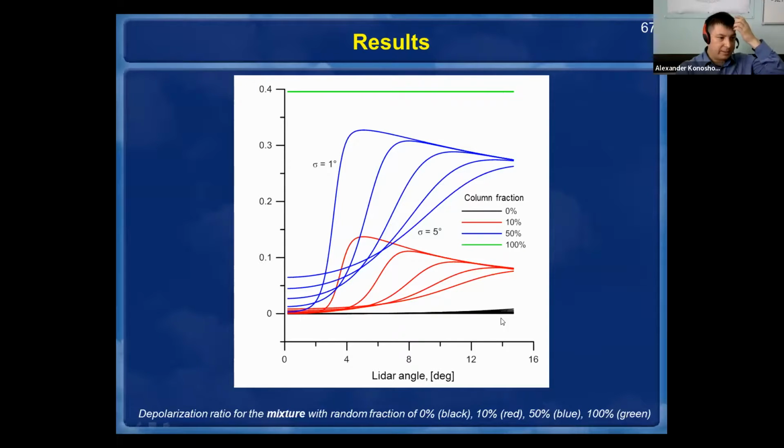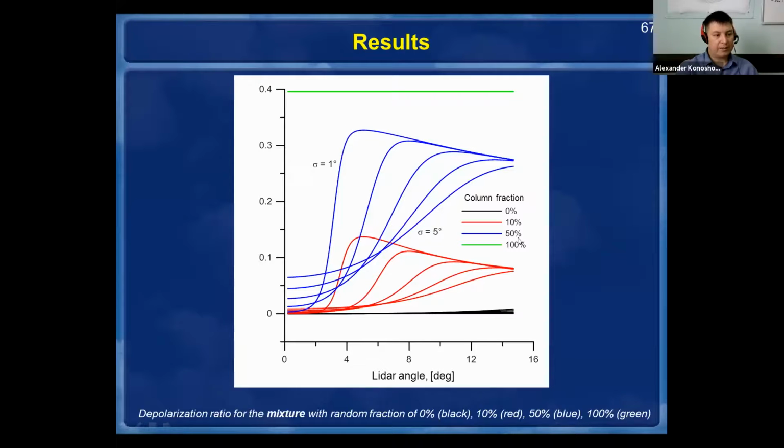Then this black line is the cloud that consists of absolutely horizontally oriented particles, and it gives us depolarization ratio 0 if you are scanning. But if you get a mixture of them, so 10% oriented particles and 90% randomly oriented particles, and you send this, the depolarization is first 0 because of specular reflection. Then it goes up because of the influence of the randomly oriented particles. So you see something like this. And the position of when it happens also tells us about the flutter.